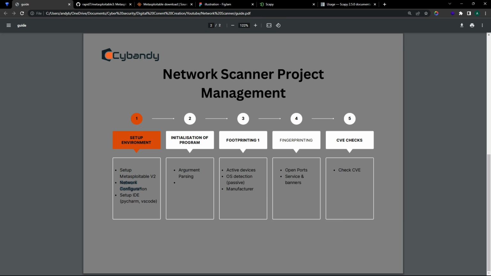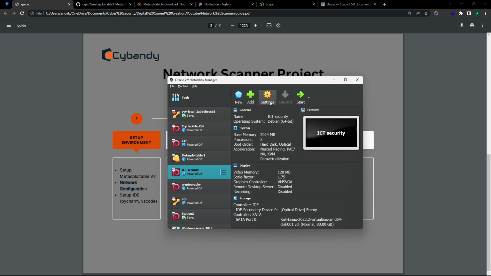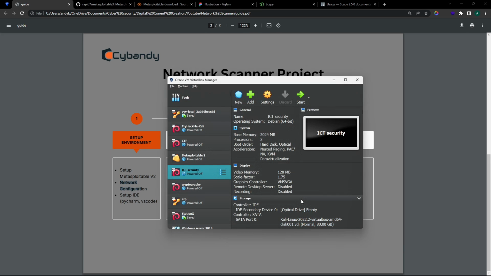So for the network configuration, let me show you. Assuming I'm going to use, let's say, this virtual machine. Most people might use bridge adapter, but I'm not going to use bridge adapter because the wireless network I'm connected to has other people on it, and I don't have authorization to be pinging and scanning their devices. We are being ethical over here.